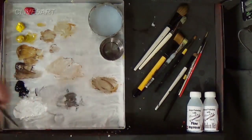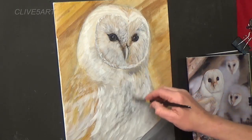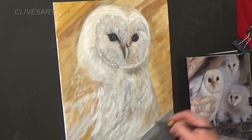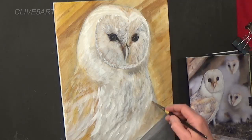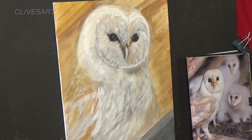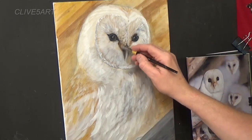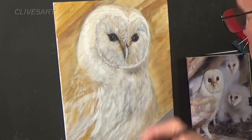There we are. So we've got a bit of a darker colour going on, and again I'm just going to very very lightly, here and there, put in a little bit of shadow wash. It's going to be a little bit darker down here, a bit more moisture. Bringing this colour up and glazing into that white area, glazing down and a bit under that eye, bring a bit of this colour in. Let's make our colour a little bit stronger.